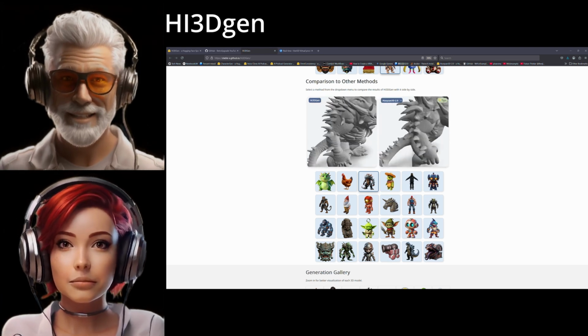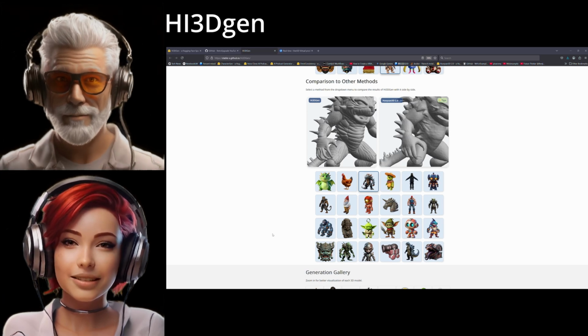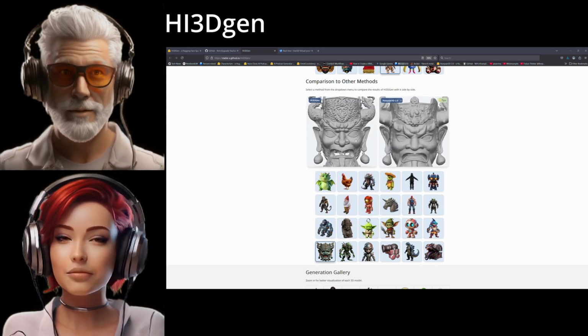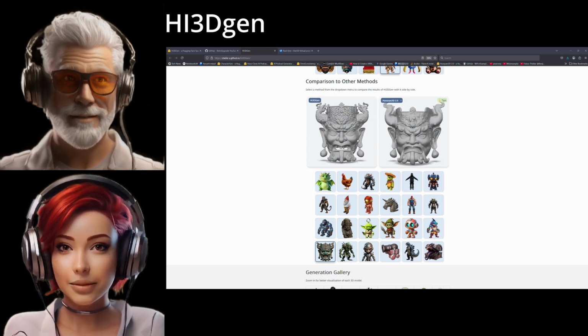Is it easy to access? Yeah, they offer online demos, and you can install it locally too. It's worth noting, though, it still has some limitations. Yeah. Very, very complex shapes or images with really extreme or weird lighting can still be challenging. It's not magic, but it's a big step.